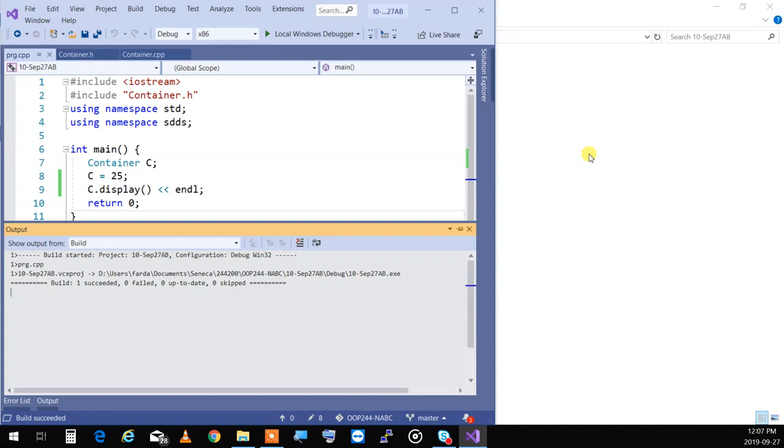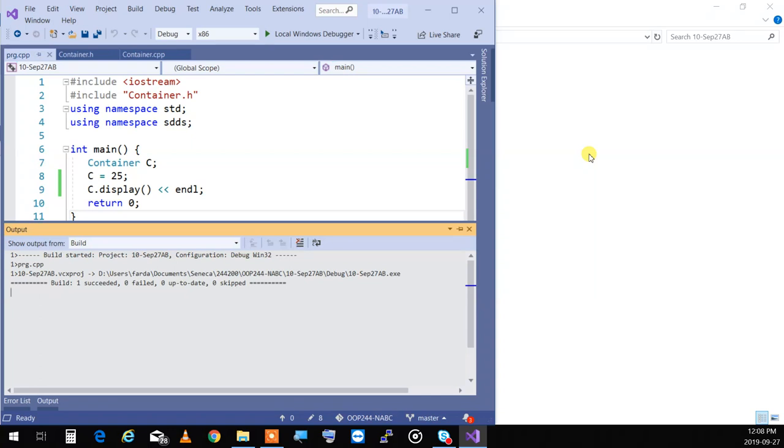So what happens, the compiler takes a look at the left side and sees, oh, there's a container. What is at the right side? An integer. I have an assignment operator halfway through. Let me see if I can make a container out of that 25. What does it do? It looks in the constructors of container. Is there a container that accepts an integer? If there is, at line 8, it's going to create a temporary nameless container out of that 25. Now you have C at left and the nameless container at right, two same objects. It copies everything from that one into this one. Then it kills that one, and it's gone.